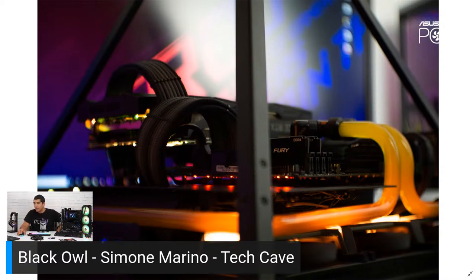Anything they would change about the build? No, not really. Took about a couple of months, including the wait, to get all the components from the partners that were supporting it. The system was overall used for showcase. And his favorite overall ASUS element was that he really was a big fan of the ASUS Tough Series motherboard, as well as the build quality and the design of the ROG Strix graphics card.